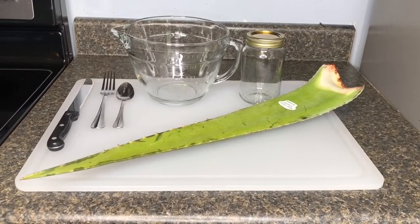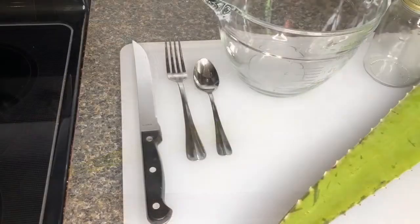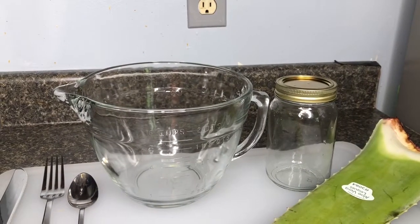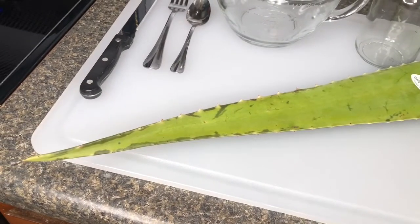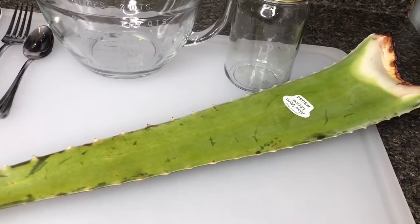First, let's grab the utensils that we need in order to make our aloe vera gel. You will need a knife, fork, and spoon, some type of bowl that you'll be able to put your gel in, a mason jar, and of course your aloe vera leaf. I found mine at my local grocery store, but most people find theirs at a farmer's market.